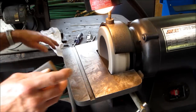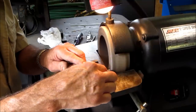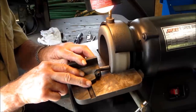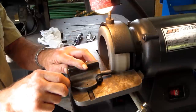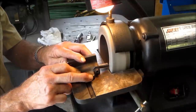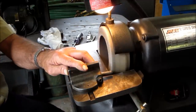All right, we got this set up here on this side. We're backed off, we're not anywhere near it. Okay, we're gonna start creeping it in. There, we just touched it. Now this side here had a little noogie out of it. It looked like somebody really caught something in there. I say somebody, I'm the only one here.